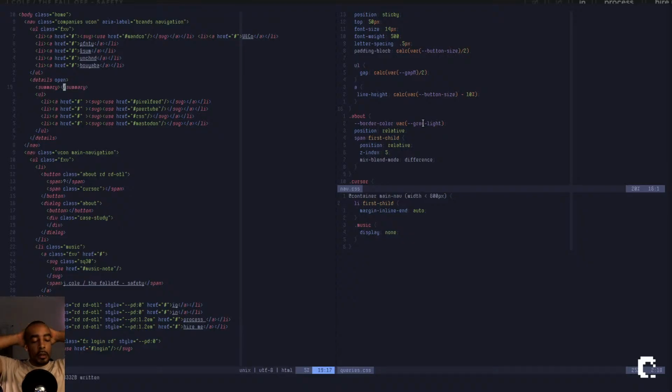The reason I cannot do it that way is because I will need a tiny JavaScript, changing the state of the details.